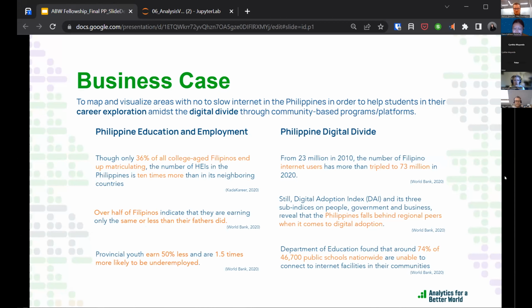36% of college-age Filipinos only end up matriculating or graduating at the end of their term. But this is in contrast, despite having more higher education institutes in the Philippines, which is 10 times more than our neighboring countries. So the stark difference in completion rate.